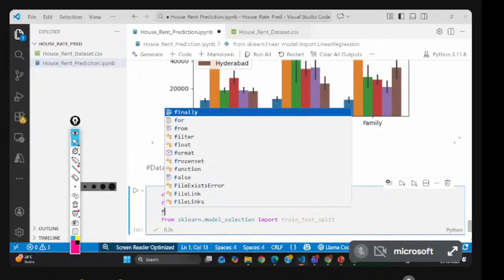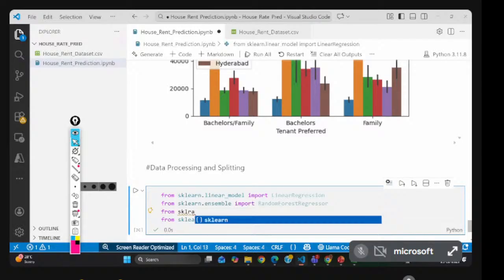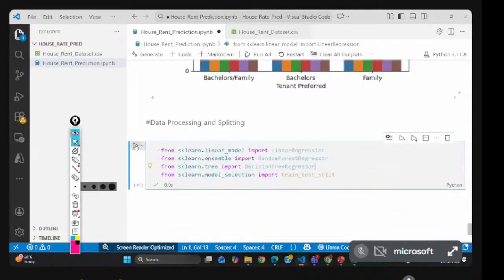Then I want to use one tree: sklearn dot tree, then DecisionTreeRegressor. Got it?